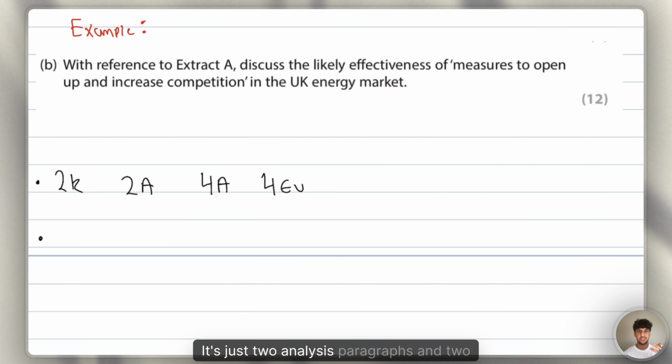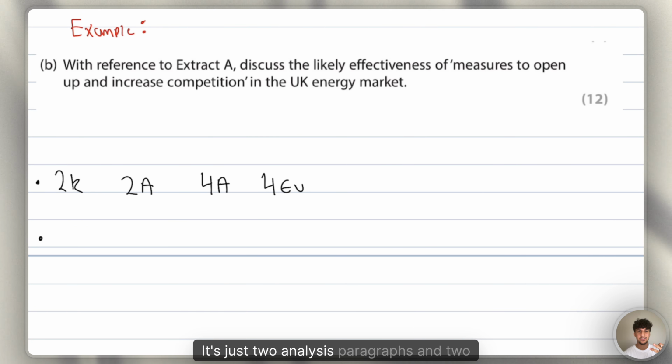So the way I do it, so analysis para 1, and then I would evaluate. So this evaluation paragraph is evaluating the analysis paragraph 1, and then I would do another analysis paragraph, so analysis paragraph 2, then an evaluation for that paragraph, so evaluation 2, and that evaluation is evaluating the analysis paragraph 2. So just embed your evaluation, do it throughout your essay, not just clump it at the end.